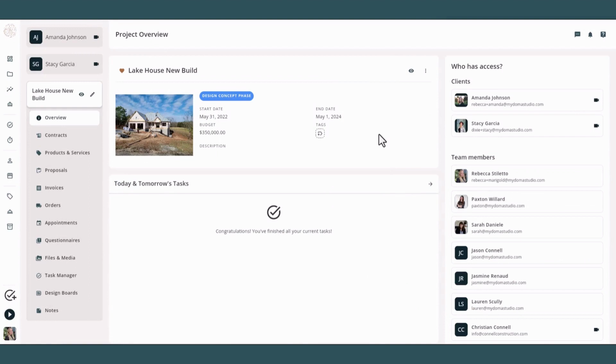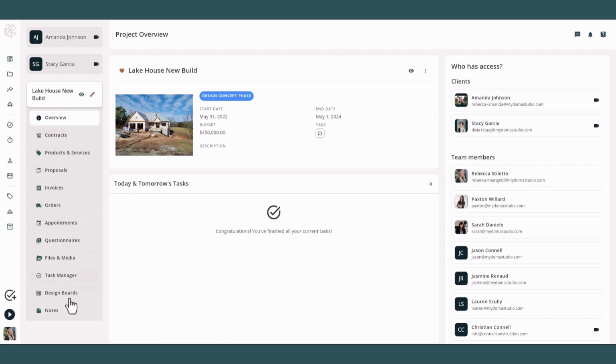Before I go any further, let's talk about where your menus are going to be. No matter whether you are on mobile, on a tablet, on a phone, or on your desktop, you are going to have your menus in the same place. So for example, this menu over here, the Studio Navigation menu, is always going to be on the left-hand side. If I'm on a mobile device, I can swipe and it will open up the menu.